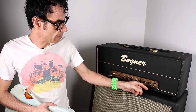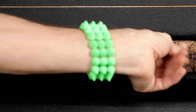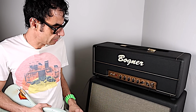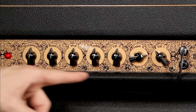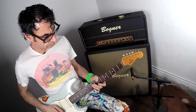So now we're going to step it up quite a bit. We're going to add a gain stage through plugging into the hot input, and this will add more gain to the clean channel and the dirty channel. And we're going to start with the clean channel. We have it set right now at 11 o'clock. B1 is on, and the presence at 12 o'clock. Let's hear what that sounds like.